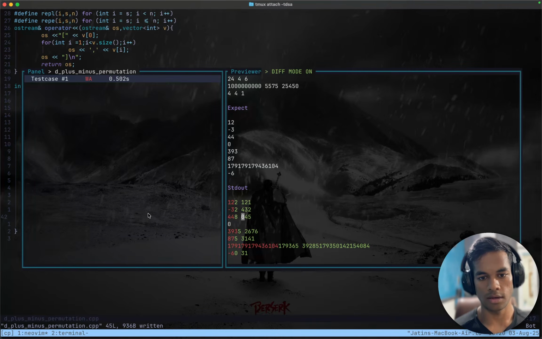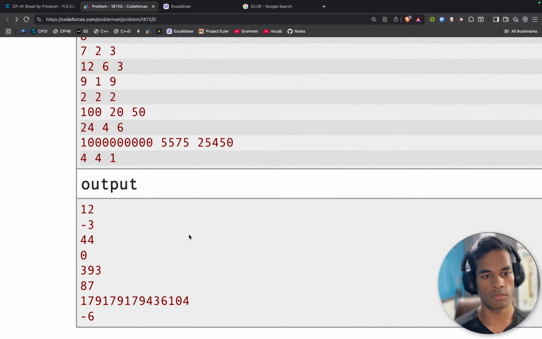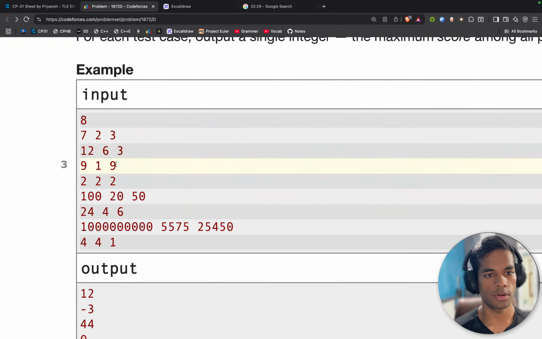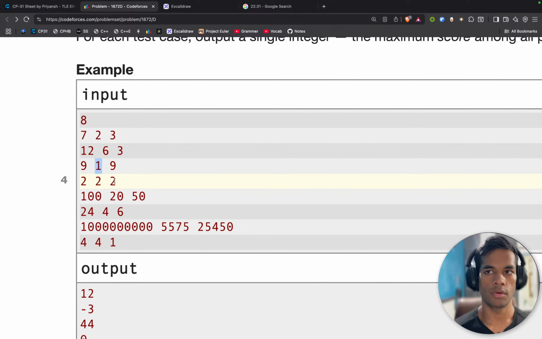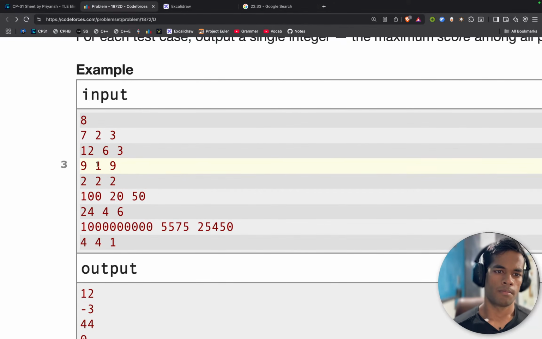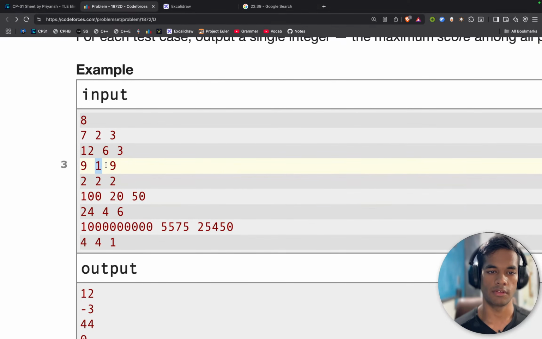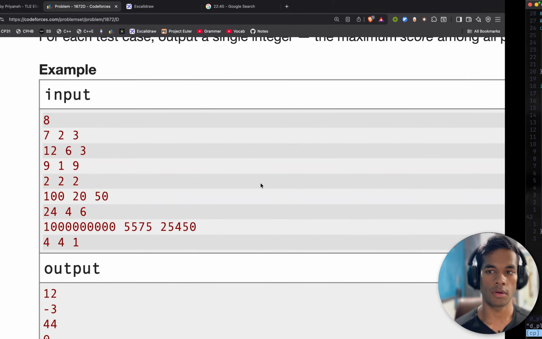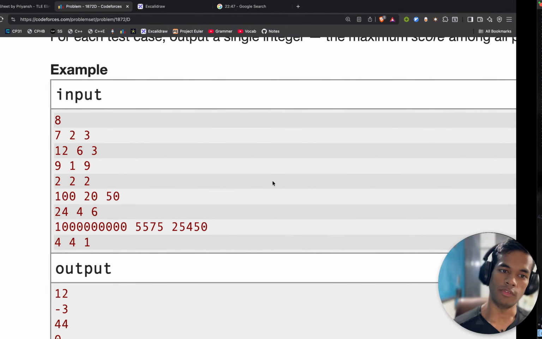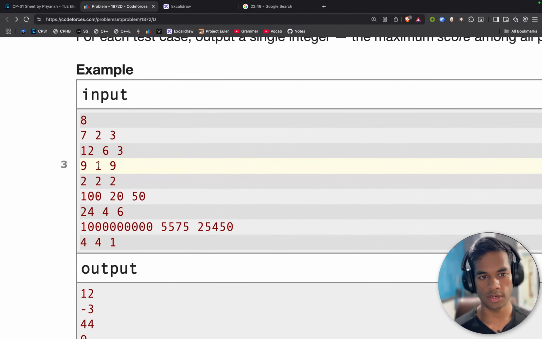And here I say 8 and 0 for the third one. 8 is correct. 8 is correct. And it should be 0 for this. Yes, that is also correct. So 8 and 0.